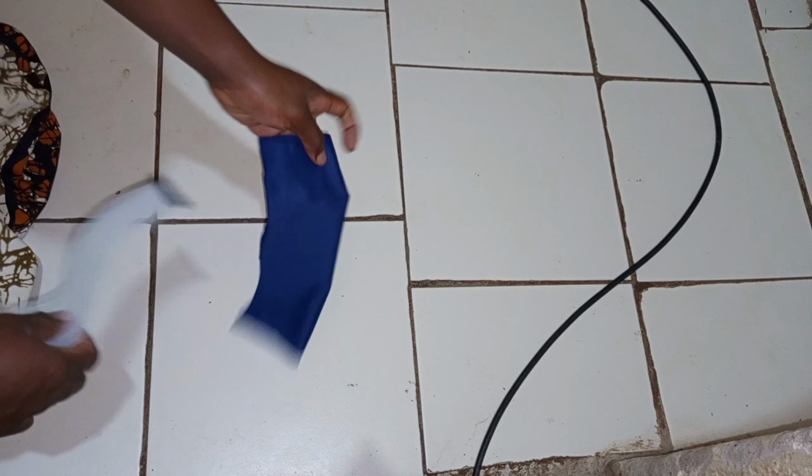After stitching, I'm going to give it a good press. Then I'm going to turn it to the right side, as you can see. Then after turning it to the right side, I'm going to get my crinoline and I'm going to start inserting it into my casing. So I'm just going to insert it.